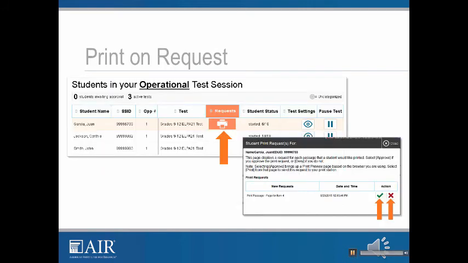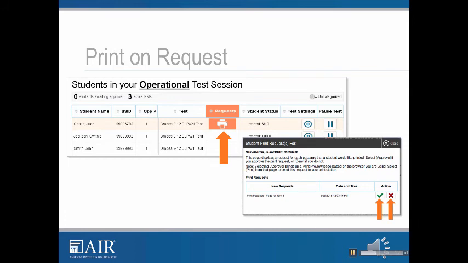The Print on Request feature is available only for students who have an IEP or 504 plan that requires this accommodation. Test administrators should contact their building test coordinator if a student needs this accommodation. It is a testing impropriety to apply this restricted resource for a student who does not have an IEP or 504 plan documenting his or her need for the accommodation. Students with this accommodation can request printouts of stimuli and/or items depending on their settings.